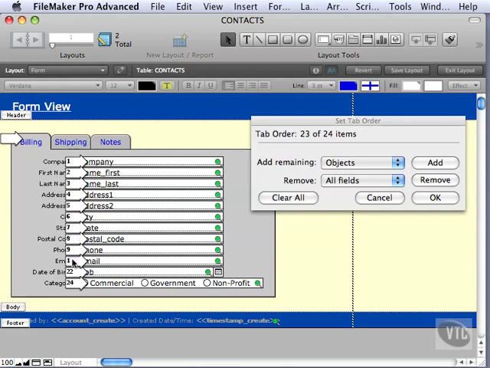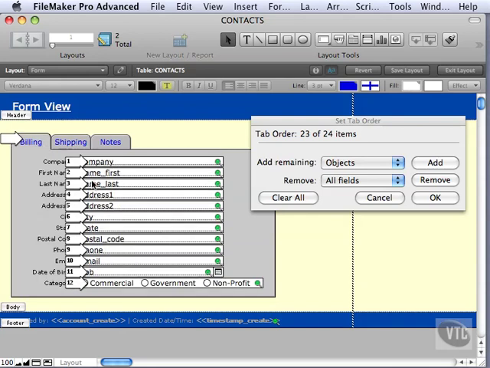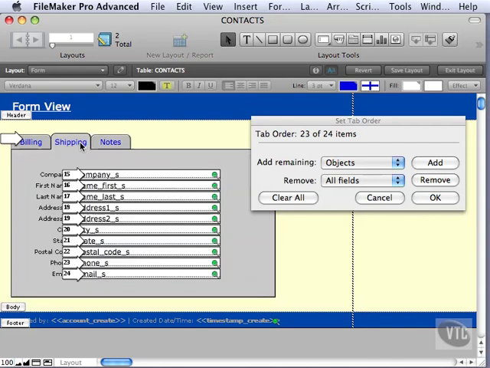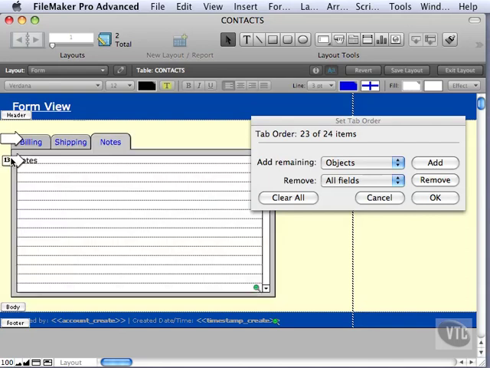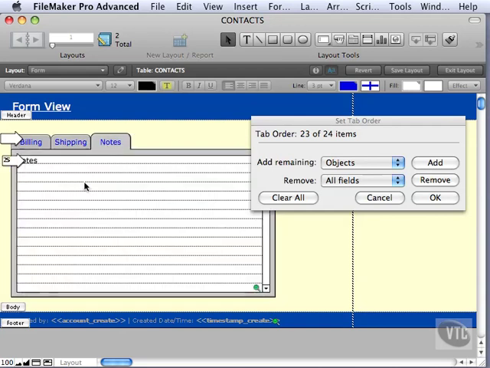It takes a little bit of time, but your users will be very happy you did it so that it goes in a logical order. Then we'll go to shipping. Notice it's 15, 16, so that was ended at 12, so this must be the wrong one here. So we'll go ahead and put that one at the end, which would be 25. So we'll type in 25 here. So that looks good. That looks good. So we have it all set up.